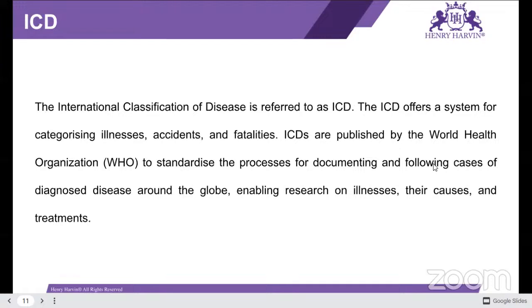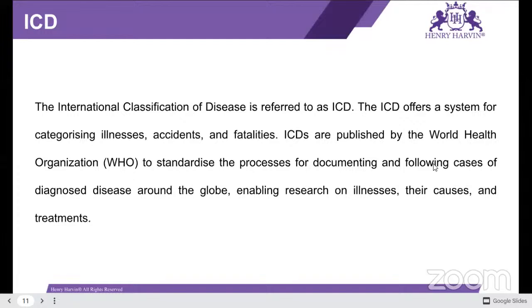Now, the first book we will discuss is ICD. As the name indicates, the International Classification of Diseases, all the disease, injury, and diagnosis codes will be available in this ICD book. For example, if you are looking for a code like fever, asthma, diabetes, fracture, HIV, COVID, or any kind of disease, those codes will be available in the ICD book. At the end of the session, I will show you a few examples of the code. Right now we are going through the theoretical part, so you have to wait for that.